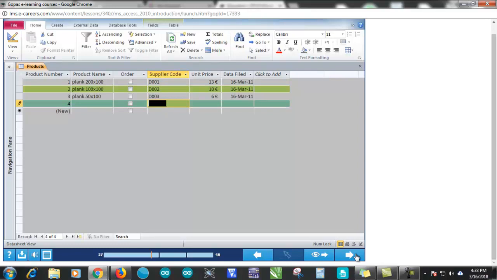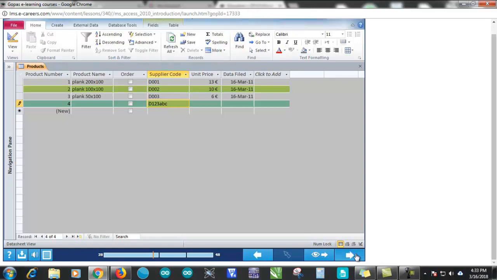A mask has been set in the supplier code field. The lowercase d at the beginning of the text has changed to an uppercase D in accordance with the set mask, while the letters ABC have changed to lowercase. It is not possible to enter the letter D at the end of the text because the mask set does not permit it.